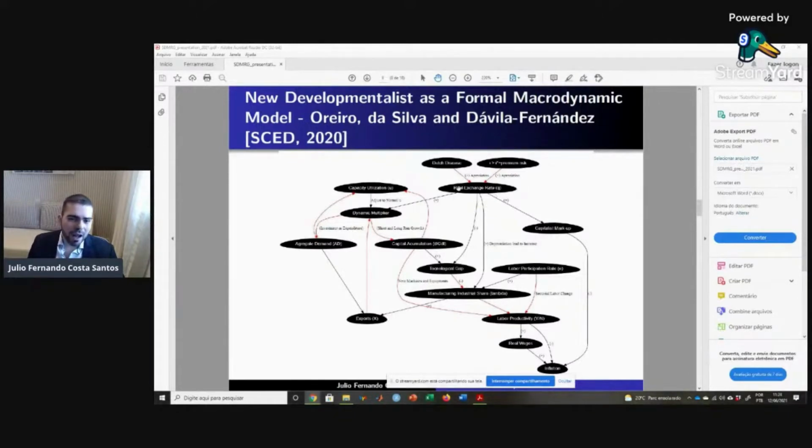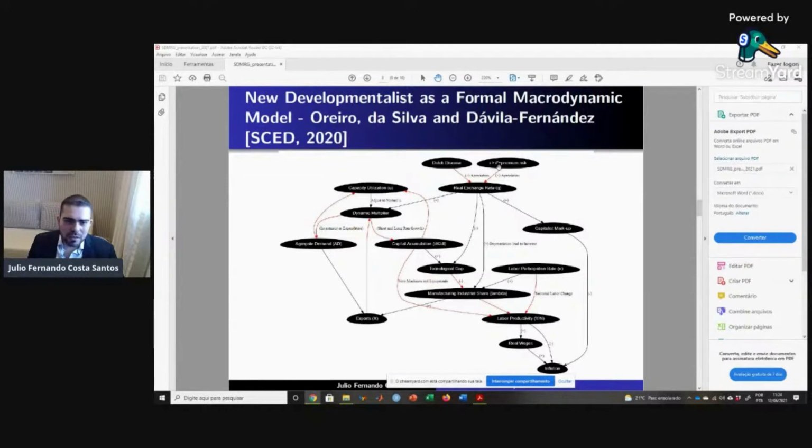So here I took the freedom to represent the model as a flow chart using some nodes to capture the main idea, okay? So the main variable to be driven here is the real exchange rate. I don't know if you can see very clearly in this presentation, but I'm just going to talk about how it works. Okay, so here we have the real exchange rate as the main variable to be managed, controlled by the policymakers, and it is influenced by the Dutch disease and also by the capital inflows.